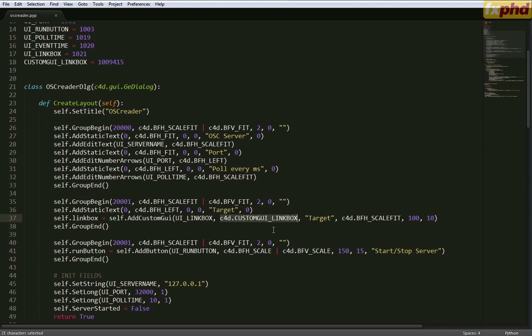That's the custom GUI that we want to start, and the identifier for the link box is this. And I had to look that up in the header files. So just remember that. And that's being ignored. That's just a name for that field, but it's not actually using that.